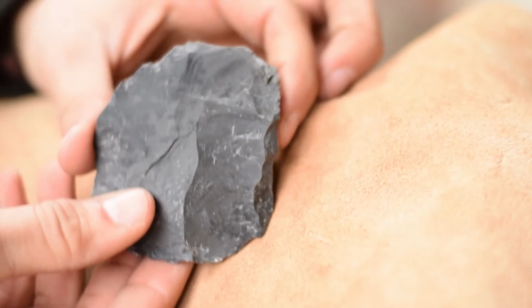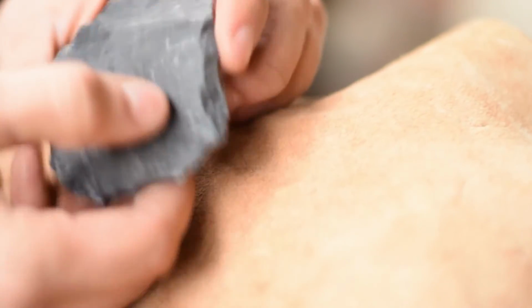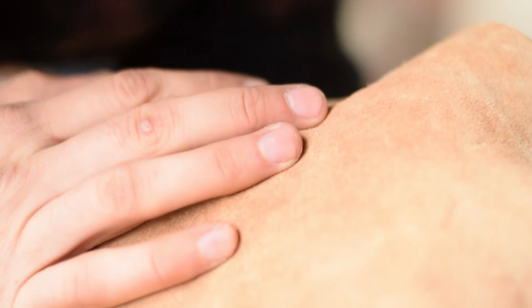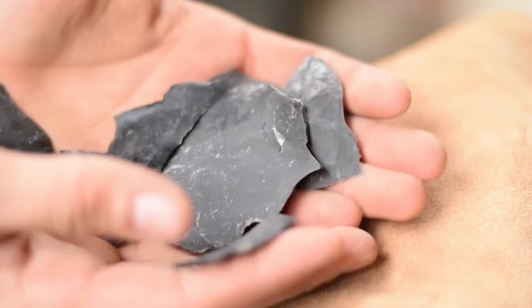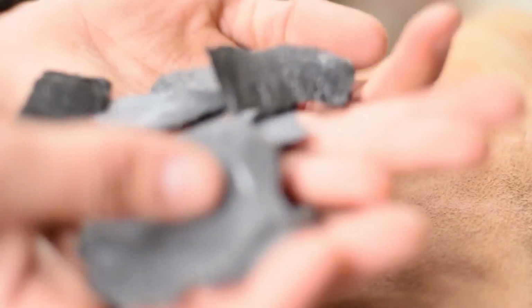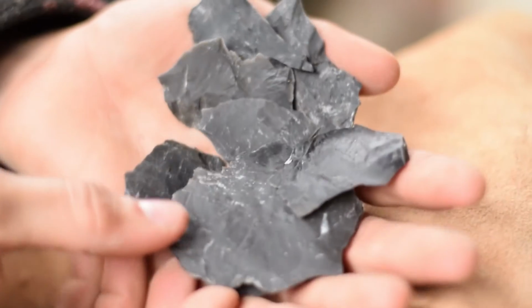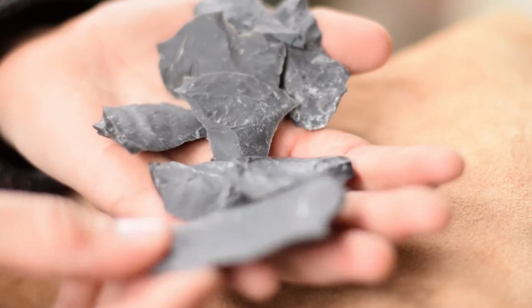Maybe I'll call this little core done. Maybe work it with copper later. But I'll show you the flakes that we've gotten off of it. It didn't go nearly as well. So the flake taking didn't go nearly as well when I first worked that piece of rock. I was kind of rushing, I guess, and it just didn't work out so well.